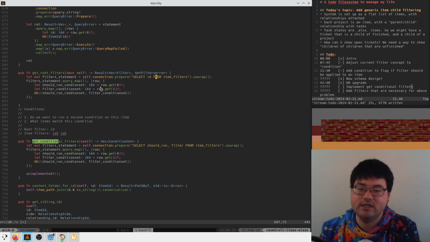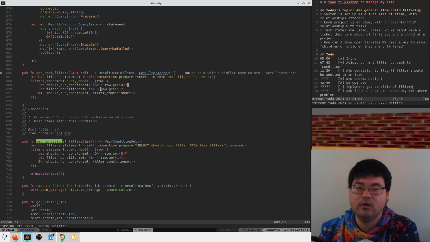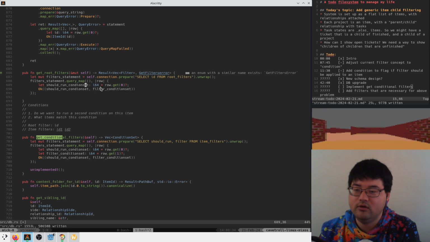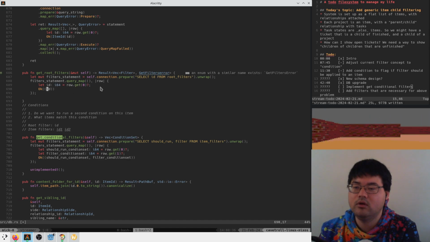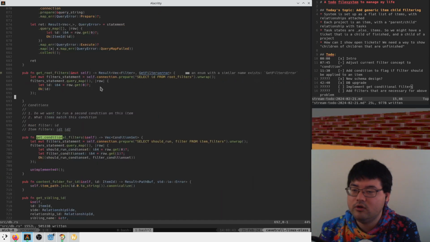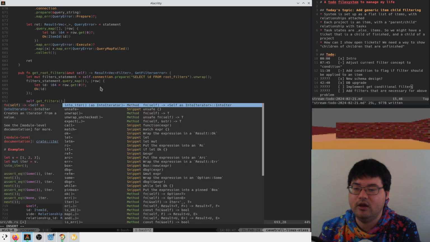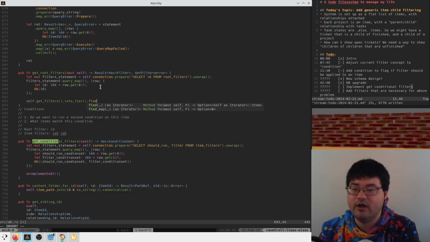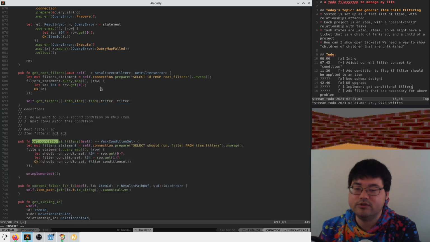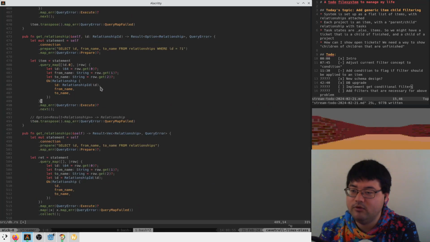So we're going to say select ID from root filters. And here it's going to have one thing. Okay, boom, boom, boom, boom. And then it's just going to call, for now, get filters, find, into iter.find, filter ID. No. Does it not have the ID on it?